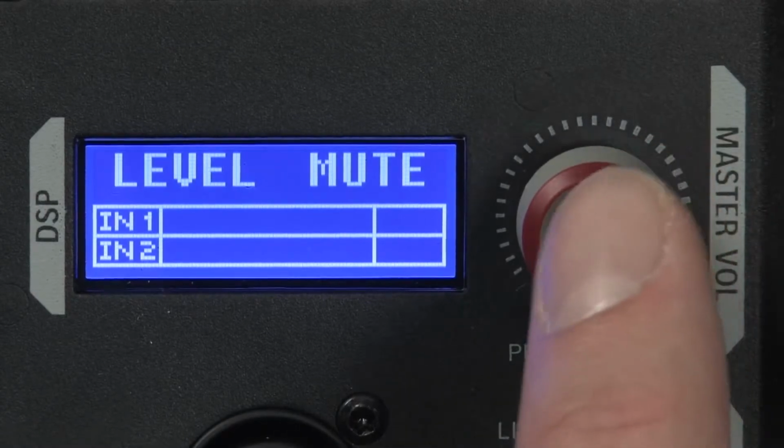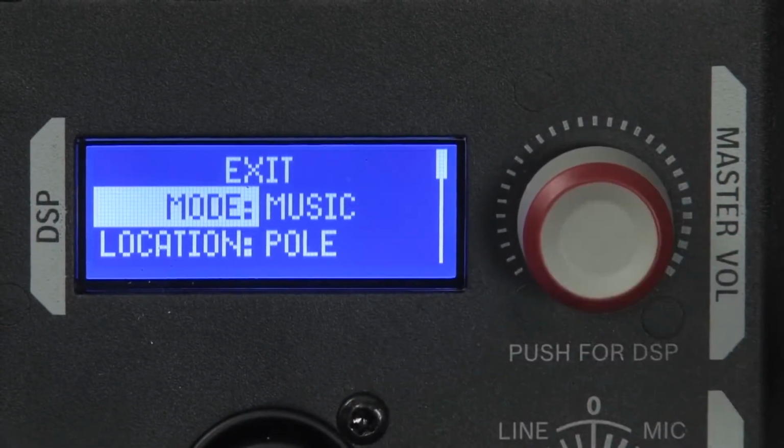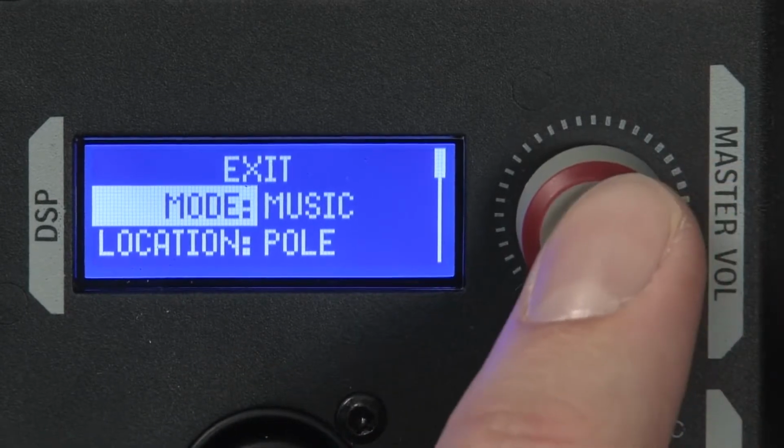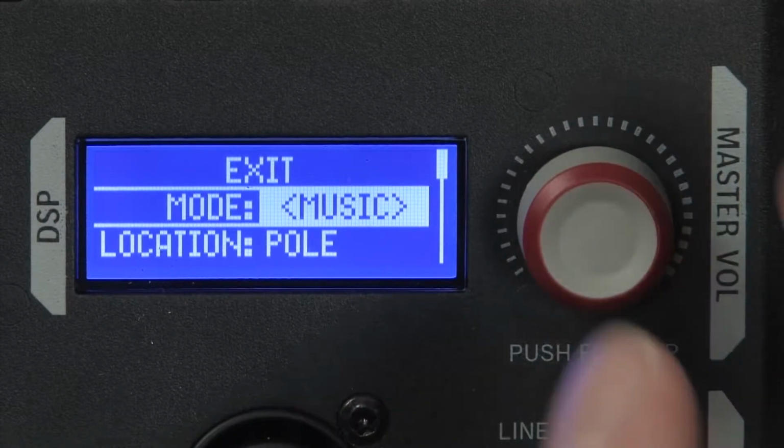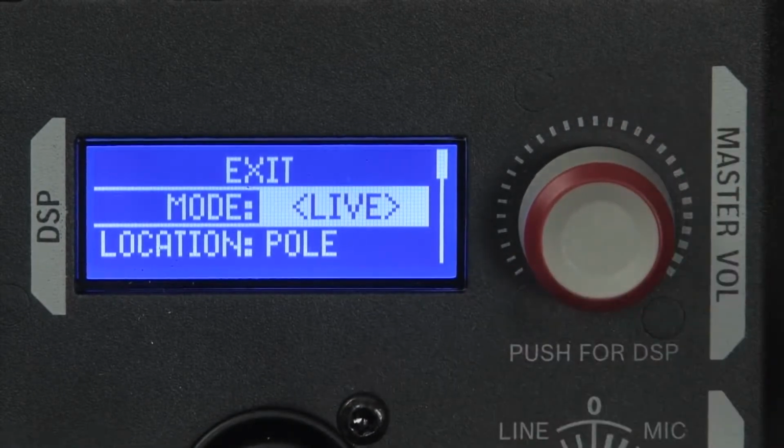Now let's take a look at the onboard DSP, which features limiting, EQs, application mode, and location of use. By simply pressing in the master volume, it brings us to our first setting, which is mode. It defaults to music, which would be used for recorded music playback. Next would be live, for vocals and instrument applications, and basically runs a flat EQ.